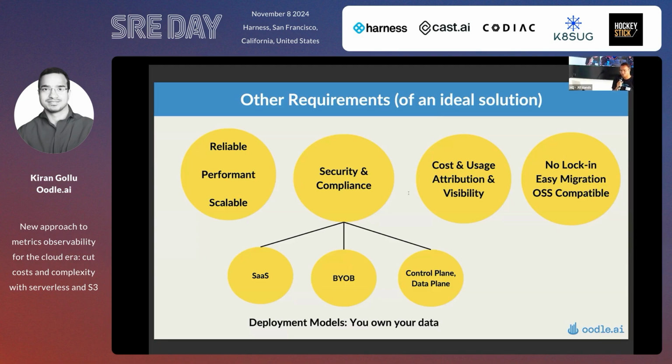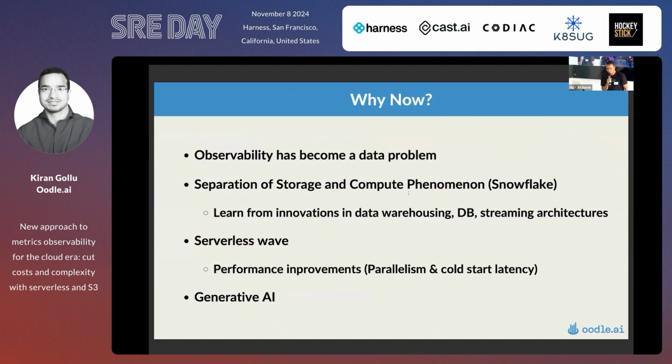The difference between open source and open source compatible, I want to emphasize here. What companies are looking for is actually being able to get out fast. Yes, open source is useful. They can maintain it. But at the end of the day, if they can go to a different provider, either open source tool or a vendor fast, that's the table stakes. So that's why I think open source compatible, being able to switch out easily is the key criteria here, not just being open source.